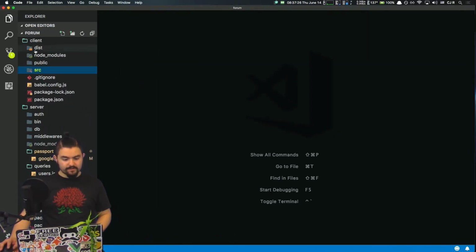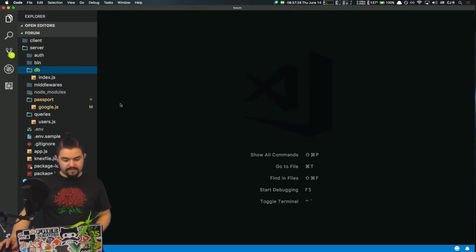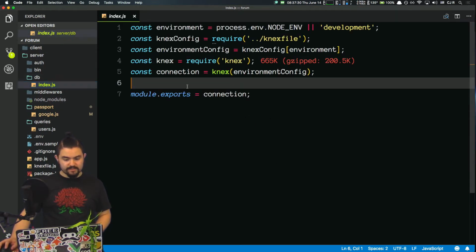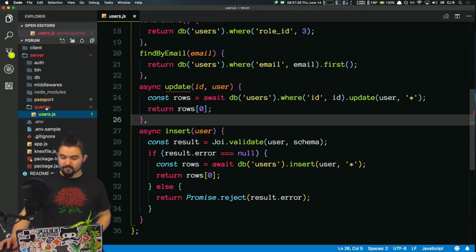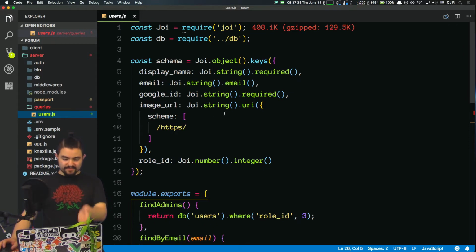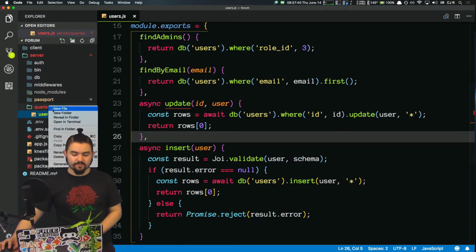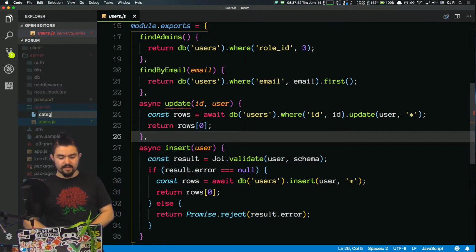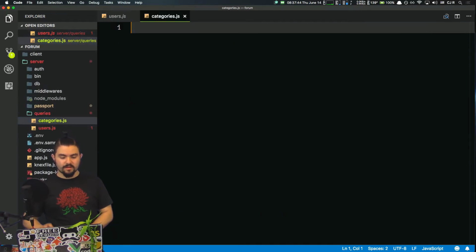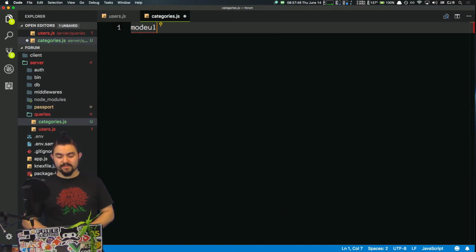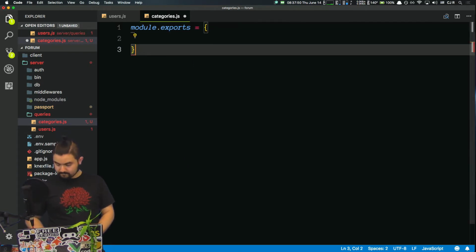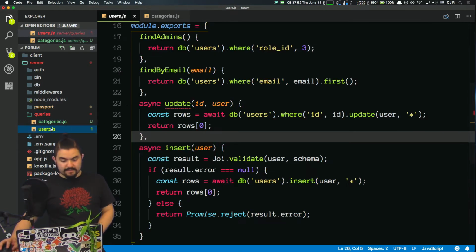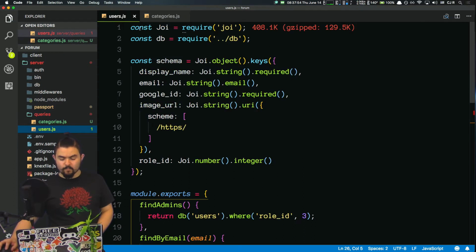Okay, so let's go to the backend, and we're going to need to create some queries for categories. So we have these queries here for users. We're going to create a new queries file. Let's call this categories. And it's going to export an object. And we're going to do a very similar thing.